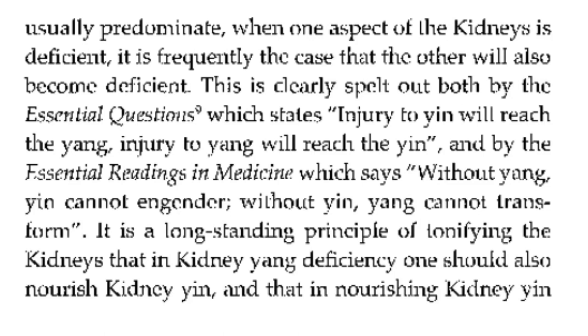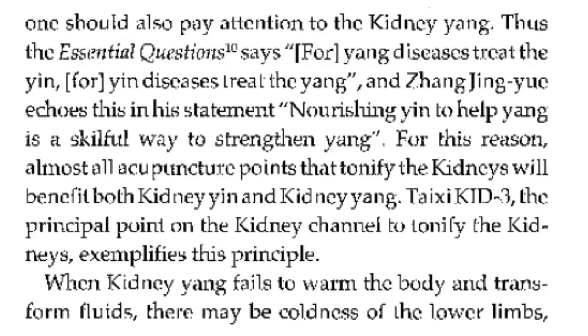It is a long-standing principle of tonifying the kidneys that in kidney yang deficiency, one should also nourish kidney yin, and that in nourishing kidney yin, one should also pay attention to the kidney yang. Thus, the Essential Questions says, "For yang diseases, treat the yin; for yin diseases, treat the yang." And Zhang Jingyue echoes this in his statement, "Nourishing yin to help yang is a skillful way to strengthen yang." For this reason, almost all acupuncture points that tonify the kidneys will benefit both kidney yin and kidney yang. Kidney 3, the principal point on the kidney channel to tonify the kidneys, exemplifies this principle.